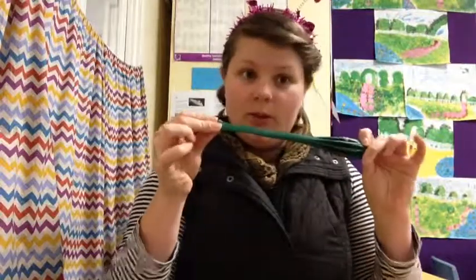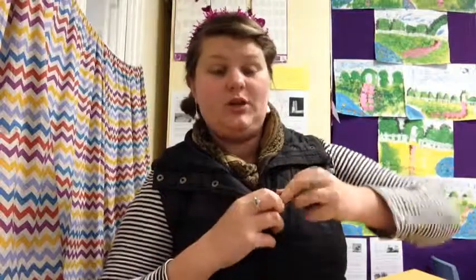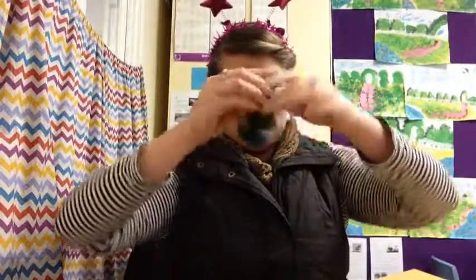Oh no, what are we going to do? This is when you get your balloon stretched out quite a way, and we tie a knot. It hurts my fingers. Tie the knot — we don't really want any air in our balloon, so we're not going to blow it up first. We're just going to tie the knot, because that becomes our shooter. So once you've tied the knot, pull it nice and tightly.